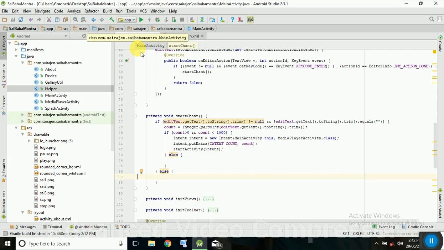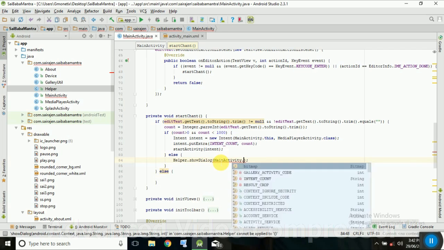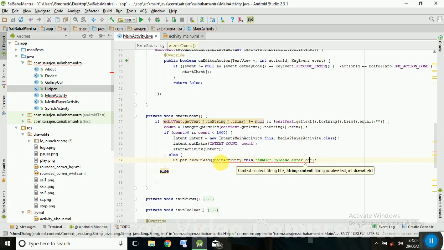Let's go to MainActivity. Here we need to show the error dialog, Helper.showDialog, with activity, MainActivity.this. Then the title will be Error, then the content, "Please enter count between 0 and 1000."